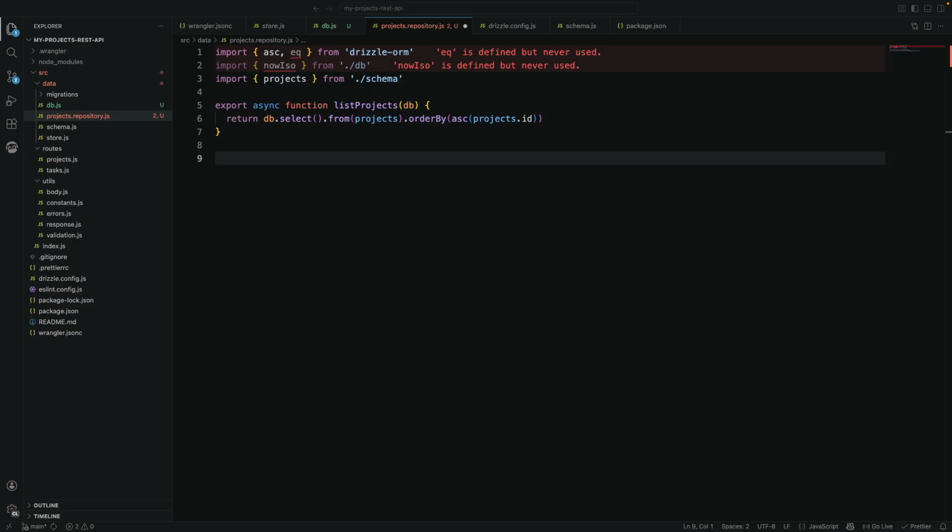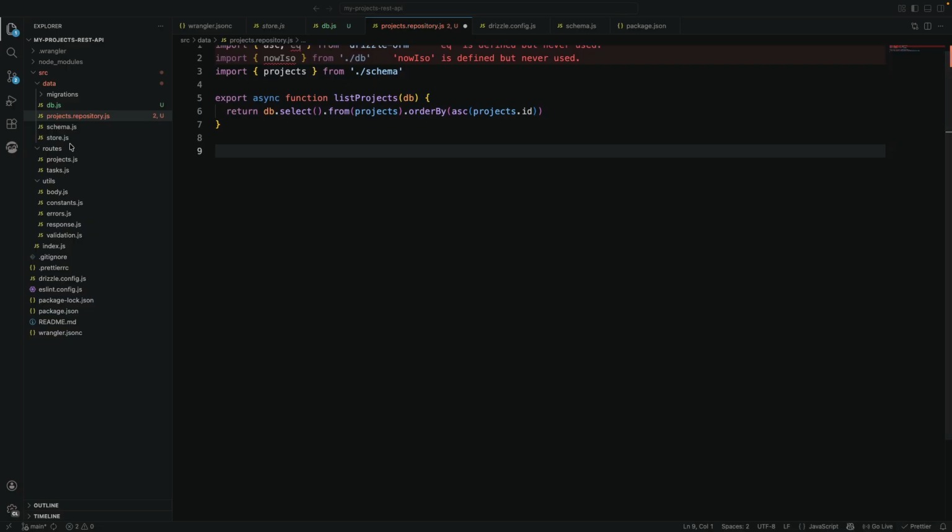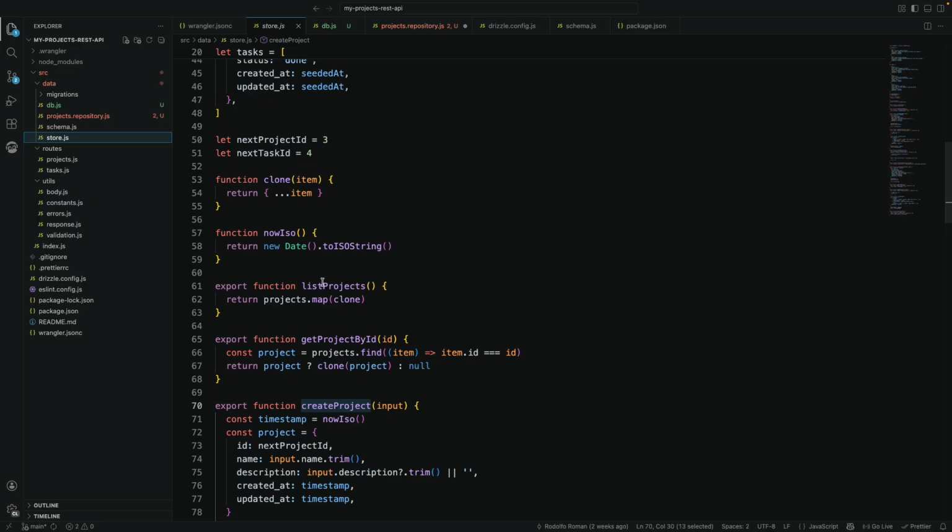No, let's do it manually. I was about to copy over all those, but let's do manually. And that will mimic the list projects. Let's do now the get project by ID.